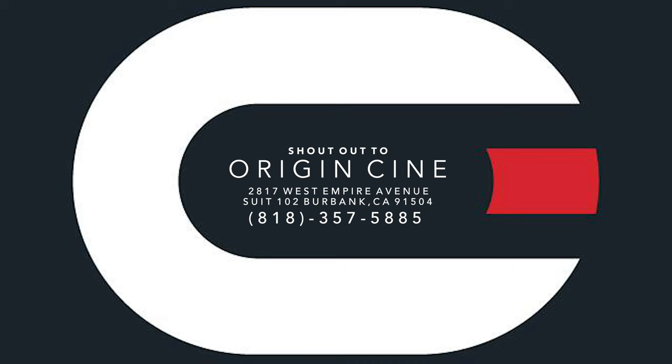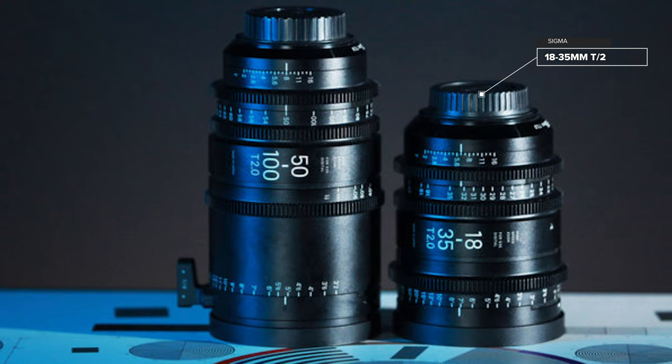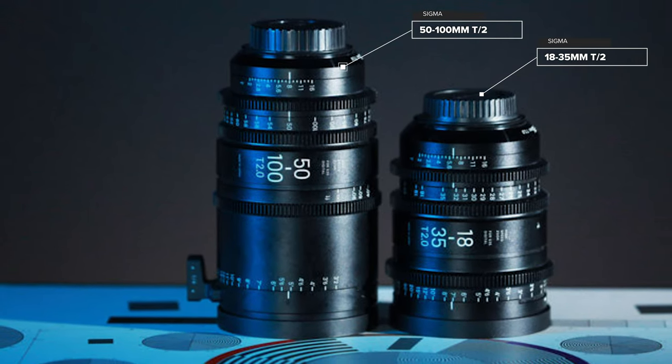As far as lenses for this one, we knew that the day was going to be pretty fast-paced, so I ended up opting for the Sigma Cinezooms, which are a great affordable rental option here in Los Angeles. You have two lenses in that kit: the 18-35 T2 and the 50-100 T2. These lenses are great because they have an EF mount, so I was able to put them on the Raven, and they have a great zoom range with an amazing constant T2 aperture. We paired them with some ProMist filters.